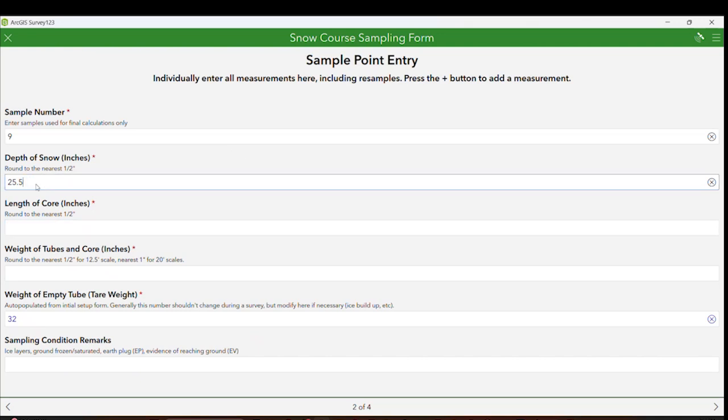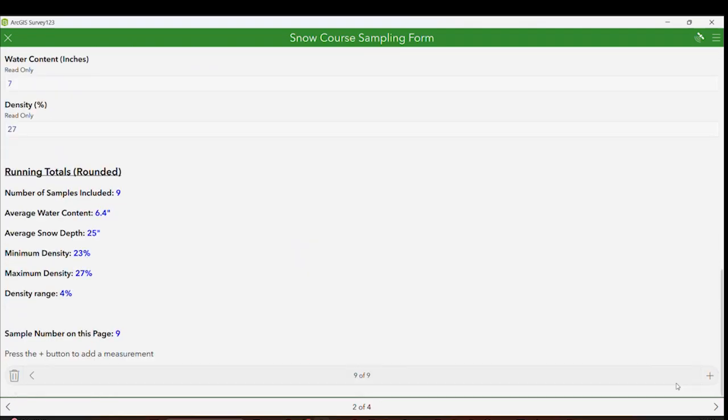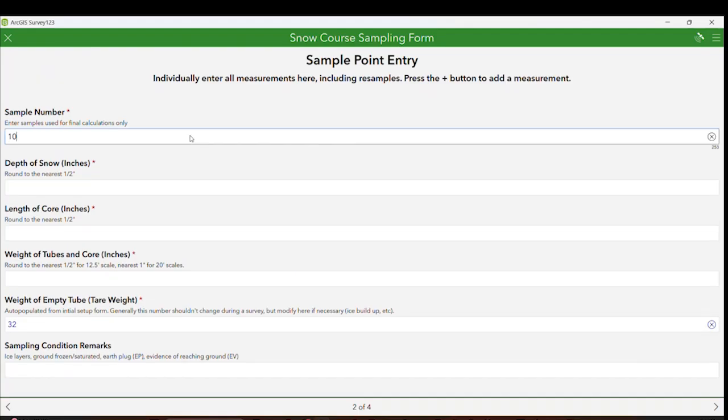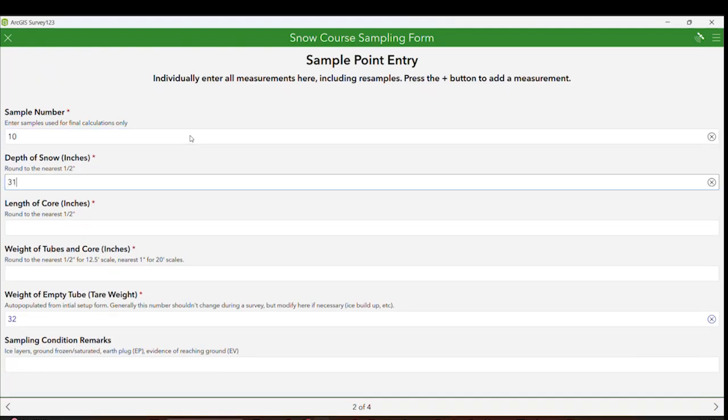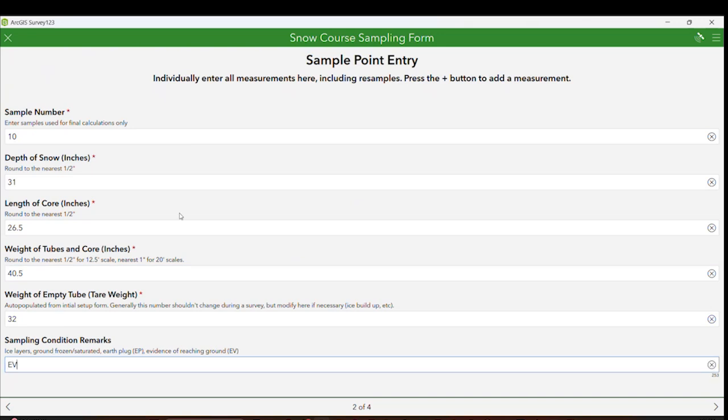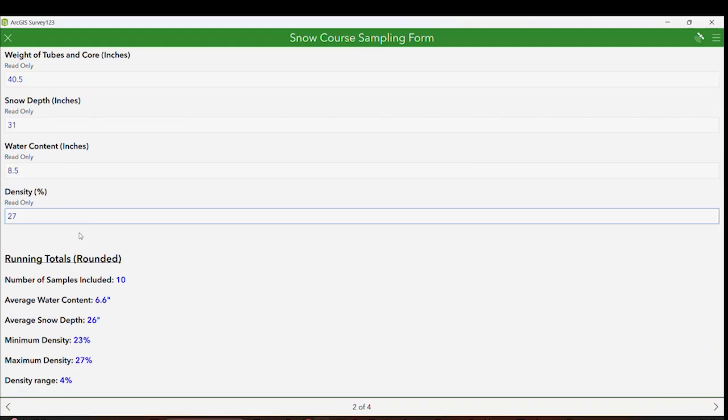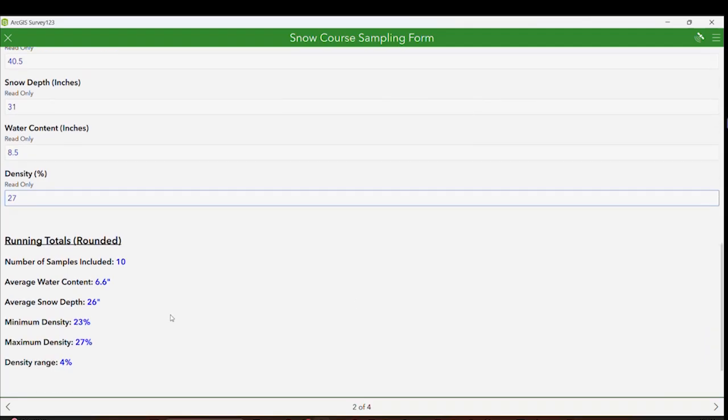So that's the last sample I'm entering here, and just another quick glance.